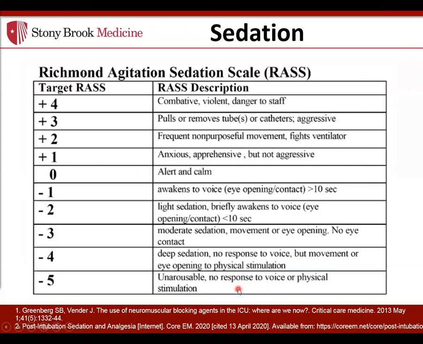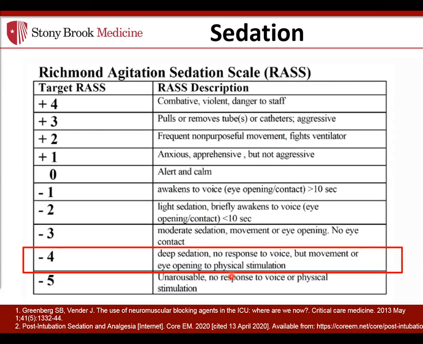So for our patients on neuromuscular blocking drips, we want to target deep sedation, and that corresponds to a RASS of at least -4, to try to minimize patient awareness and the concurrent emotional distress that being consciously paralyzed would definitely cause. It's also important to realize that performing a RASS on someone who's paralyzed is incredibly difficult. So this scaling system should be used in conjunction with clinical assessment to ensure that you're meeting the deep level of sedation that we should target.